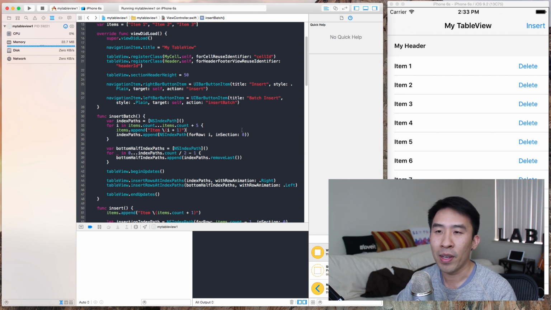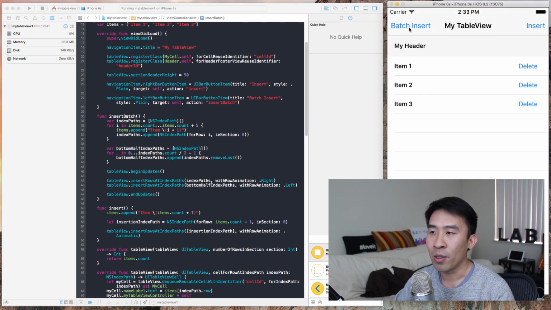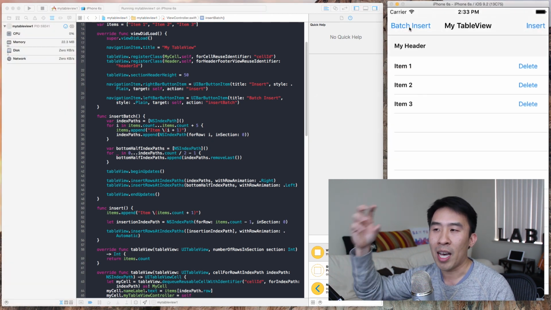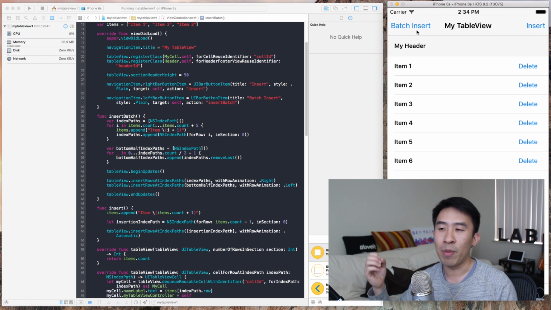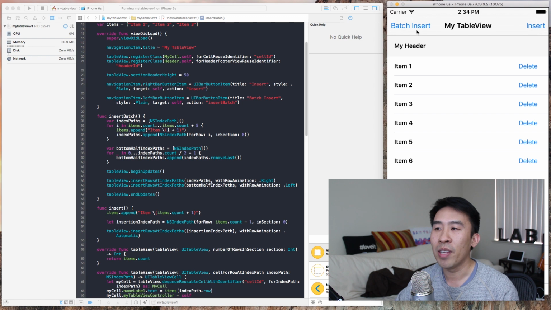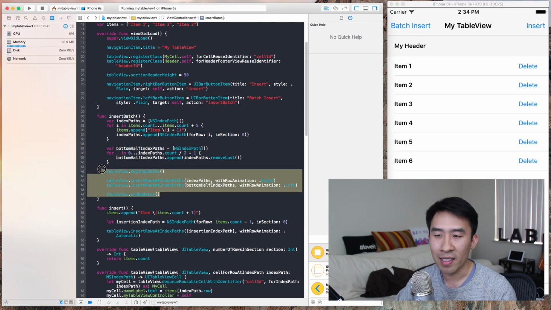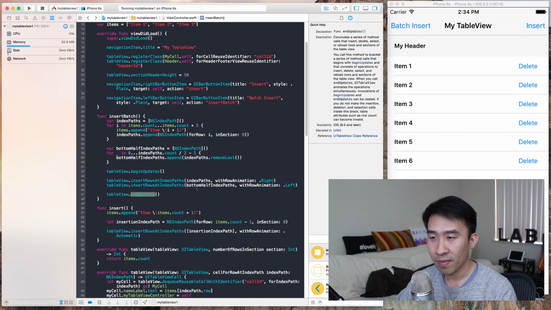And if I run that, I'll just show you what it does. Okay, so batch insert will insert the top half from the right and the bottom half from the left, I believe. Okay, you see what's happening there? Let's delete these again. And so hit batch insert. You see all the animations happen at the same time, simultaneously. And you do that by using this begin and end updates method call on table view.